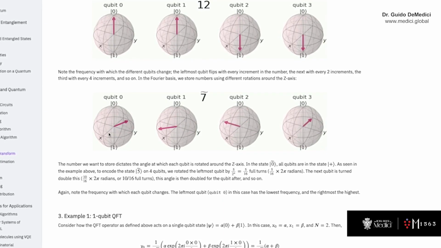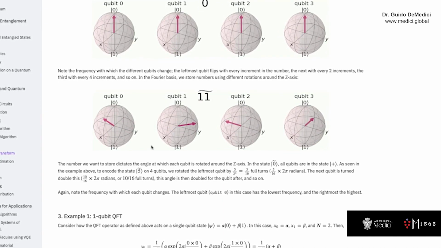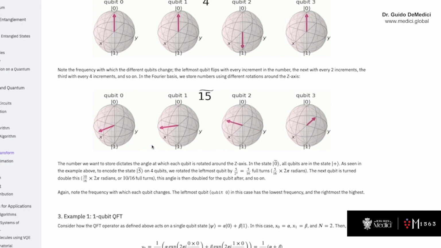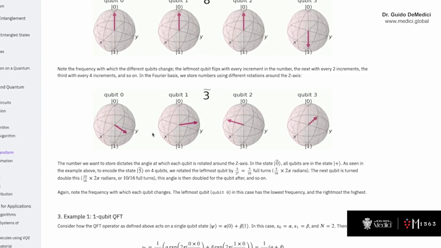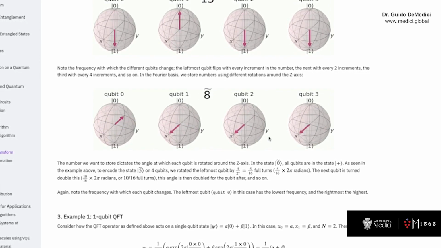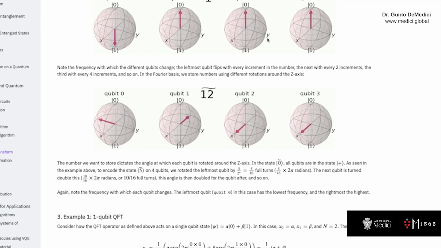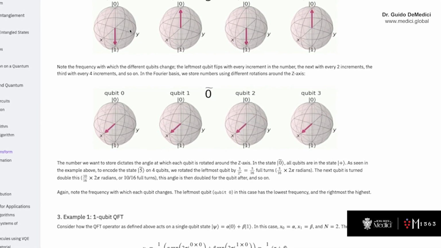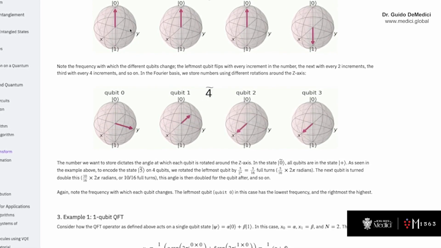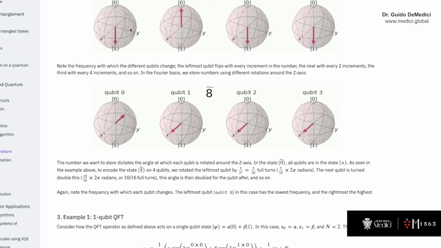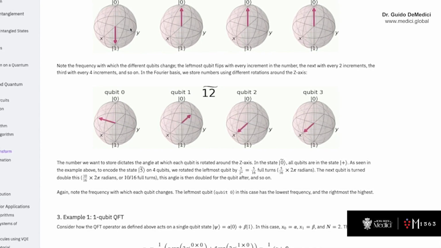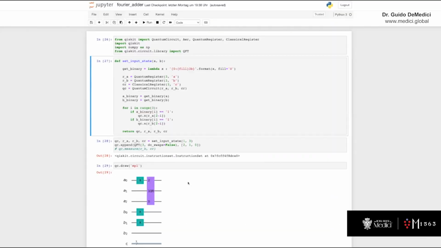Now, all that remains is to revert to real space. We simply perform an inverse of the quantum Fourier transformation, obtaining our outcome and completing our summation. I've now added the inverse quantum Fourier transformation and also set up the measurements, tidying up the setup slightly. Our numbers are 1 and 2, and we're summing them. Initially, we set the input state, then perform the Fourier transformation, sum in Fourier space, and finally, reverse the transformation.